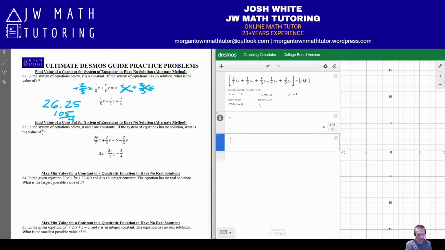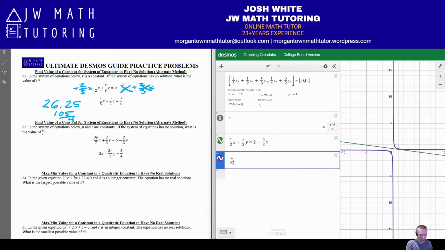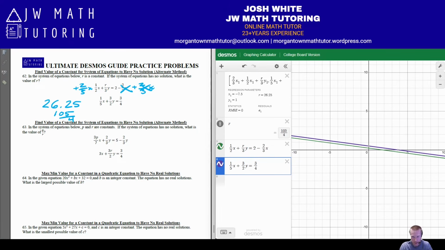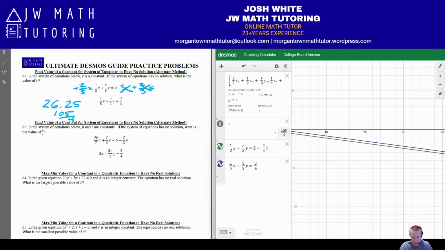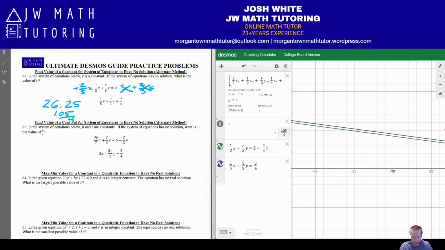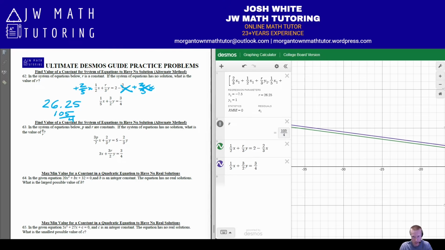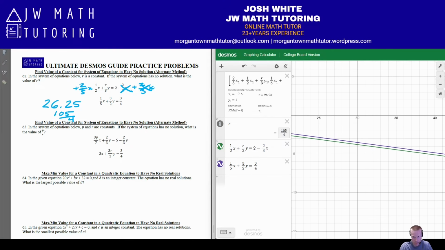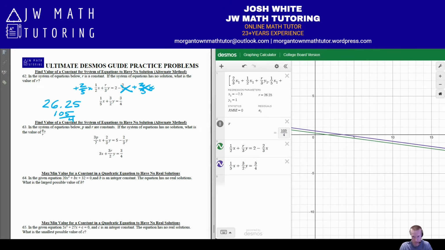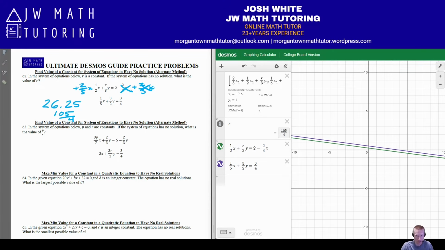So I'm going to take the original equation and just graph it out. Of course, for this, I'm just using x and y, not x1 and y1. So there's the top one. Here is the bottom one. And notice here, let's just slide this back. Yes, these two lines do appear to be parallel. You know, I mean, you can scroll to the left, scroll to the right, but it does not look like they are going to intersect at any point. You know, the distance between them appears to remain constant. So that's the basic approach.